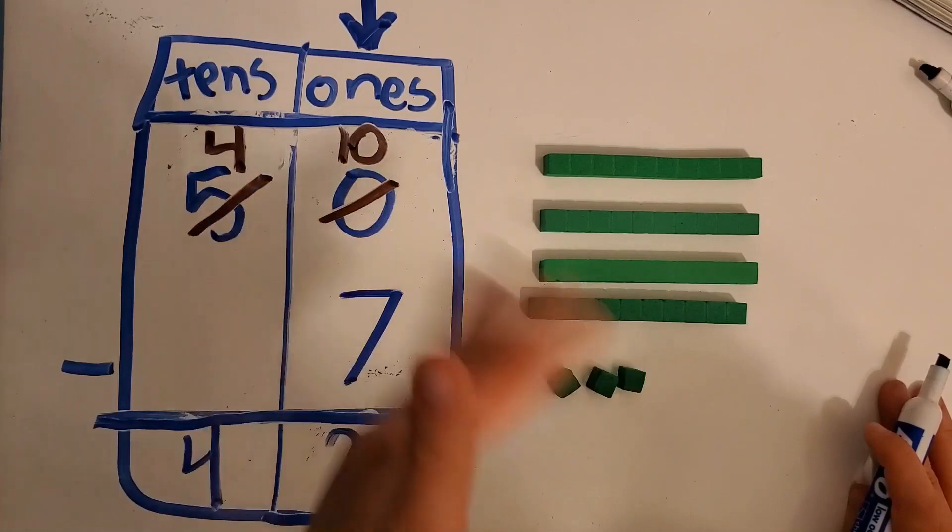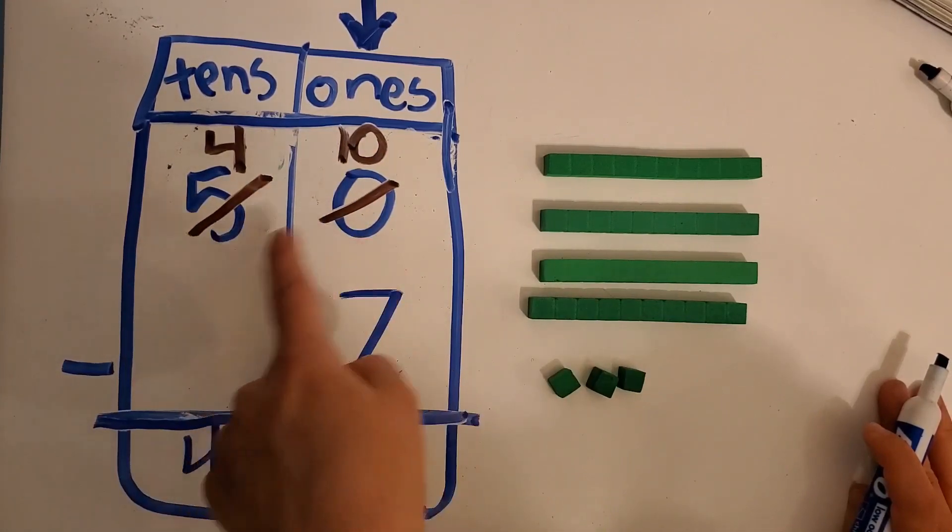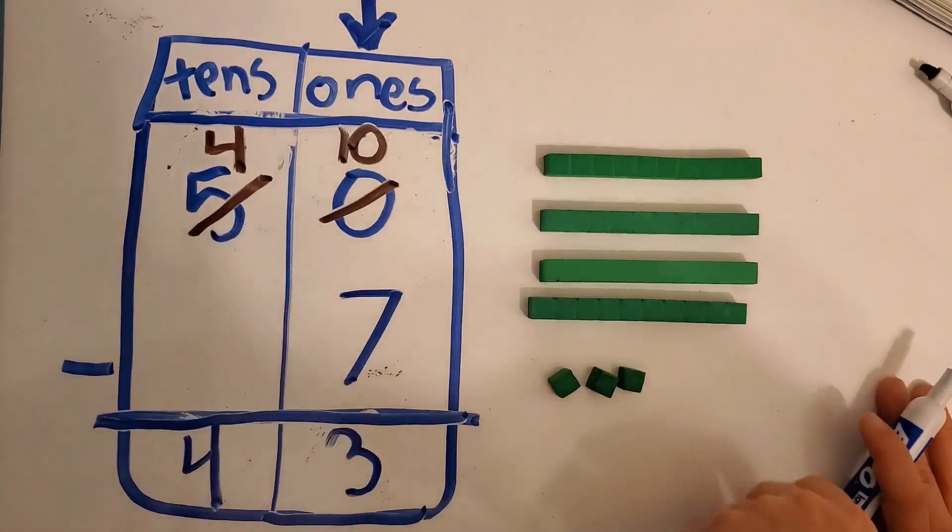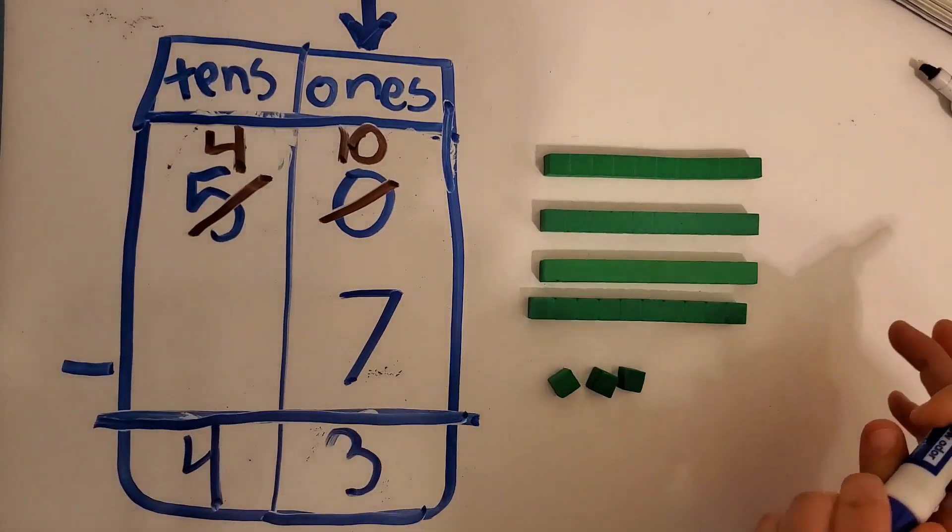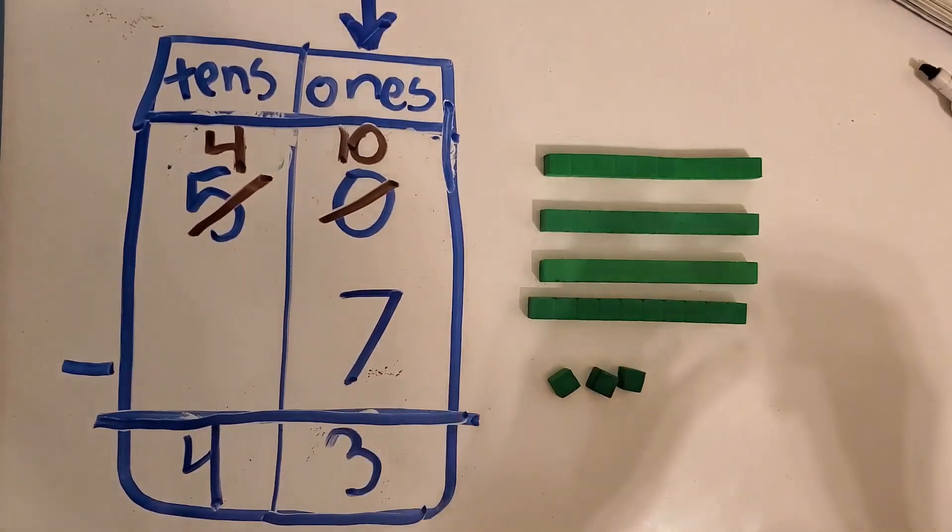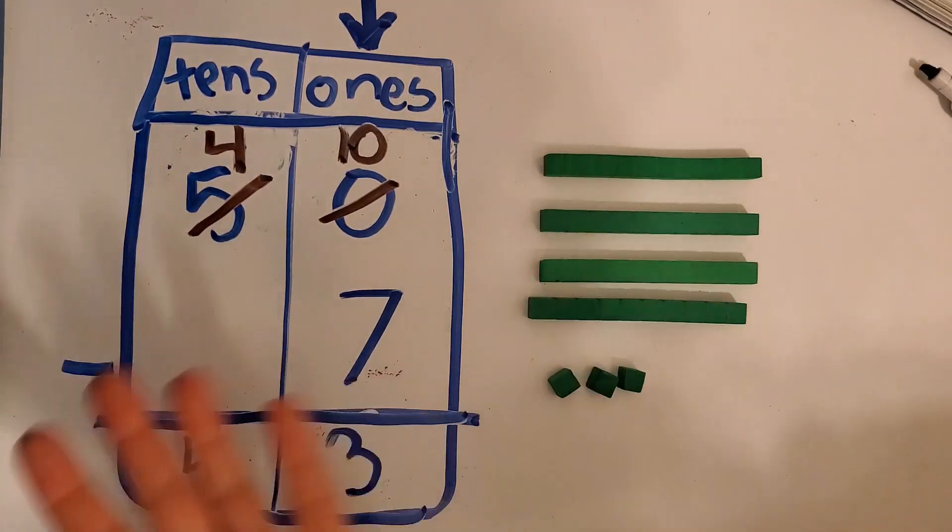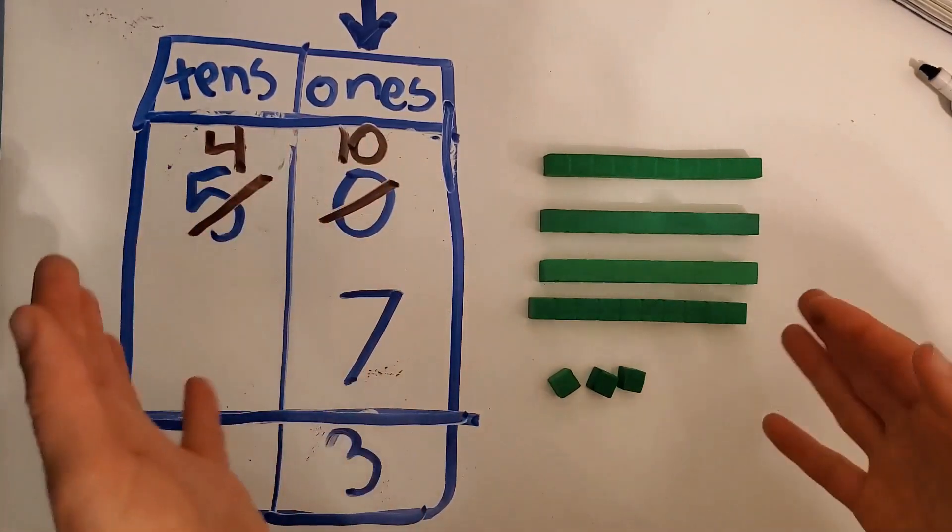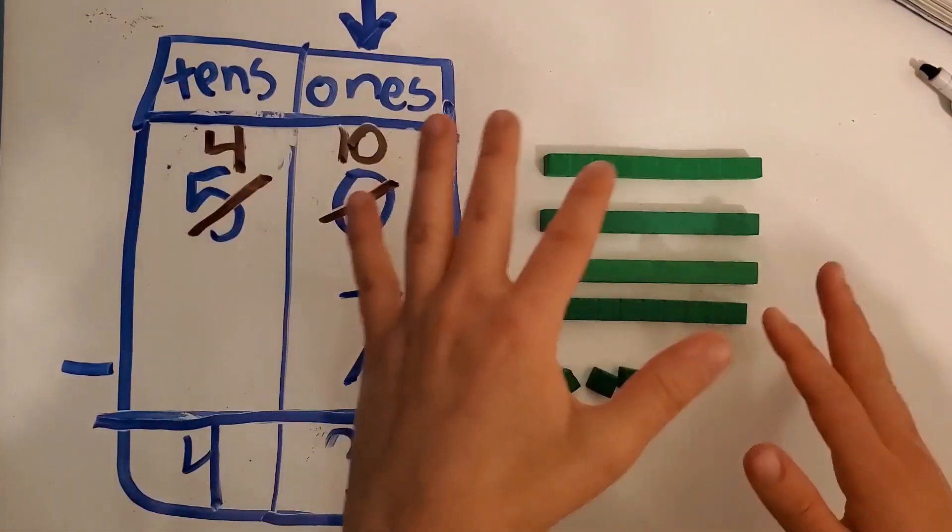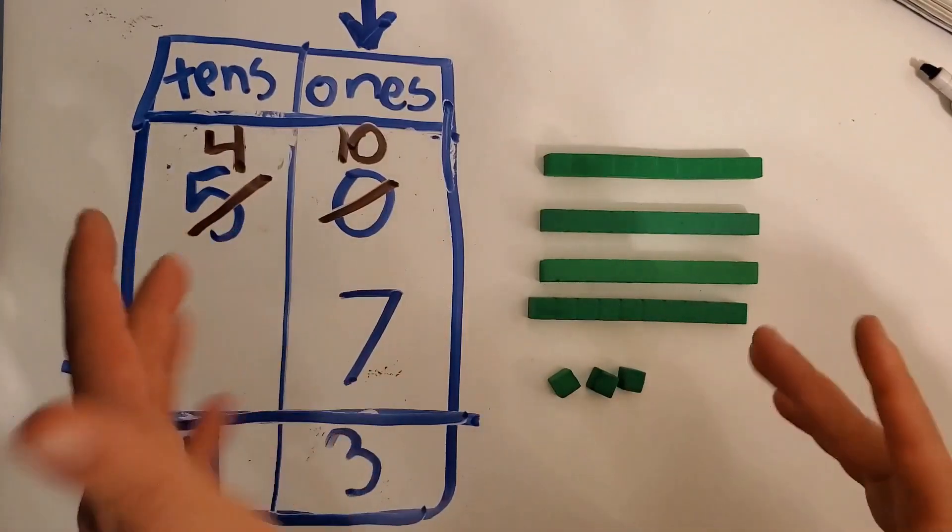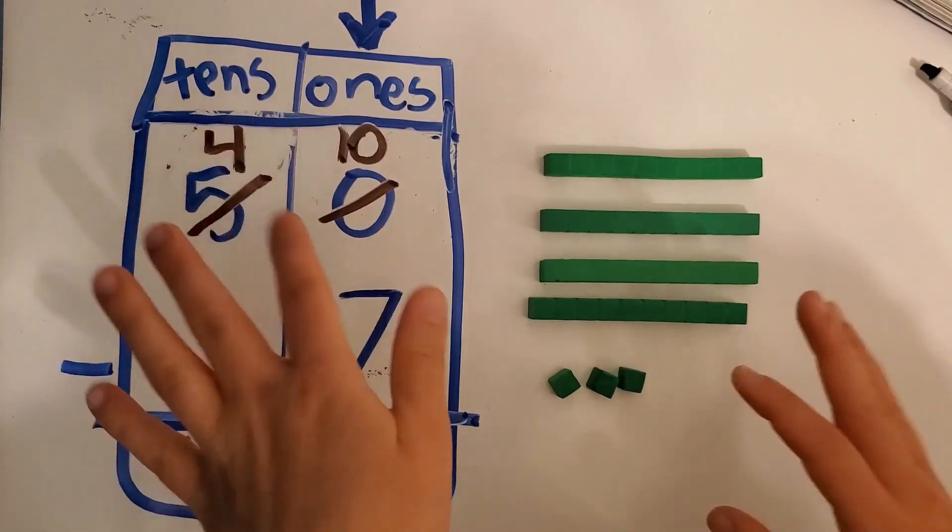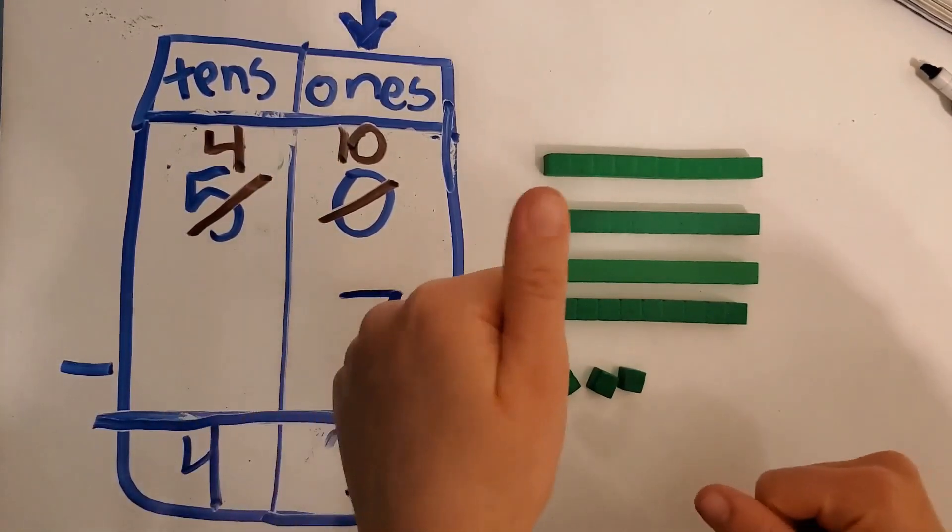Remember boys and girls, I couldn't do any of that subtraction until I regrouped these numbers. It's very important for us to understand regrouping tens as ones. You are going to be doing this on a worksheet. You are going to see some models with some tens and ones, and you're going to see some charts with tens and ones, and you are going to have to do the subtraction. Please take your time because this is definitely tricky and this is new and we're still working on it. You are going to do a really great job. Keep up the good work.